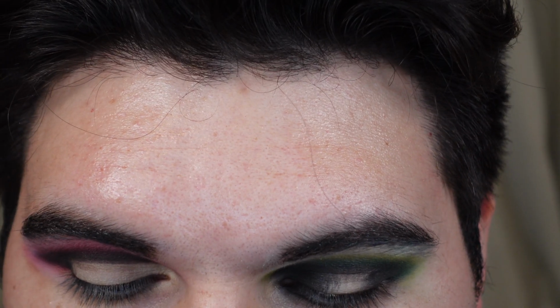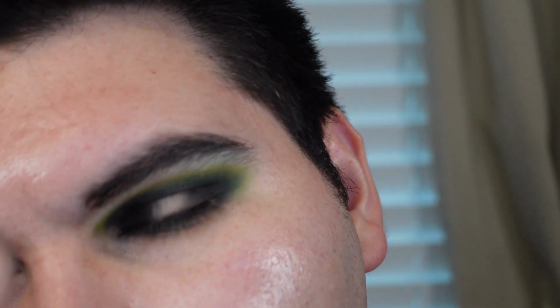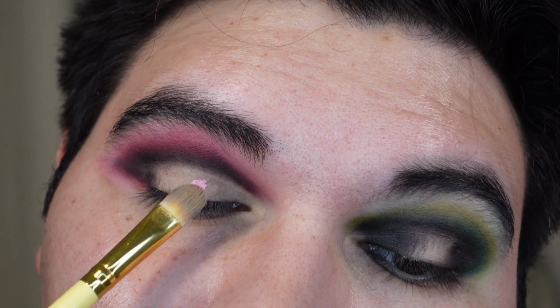I'm going to take the NYX Pride, this is the shade Coming Out Fierce with their Ultimate Eye Paints. I'll use that on this side to cut the crease, so that way we can actually try more than one shade on this. I'm starting to get my brushes in order here. I know they normally do well with a paddle, but I'm curious to see how these do with a brush.